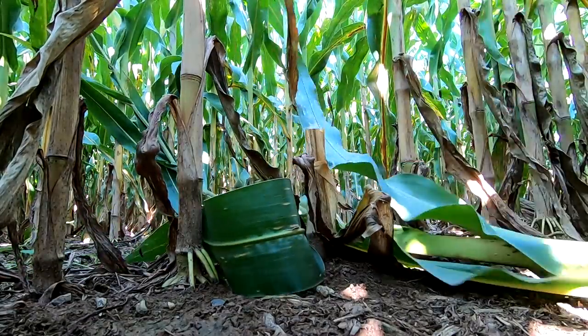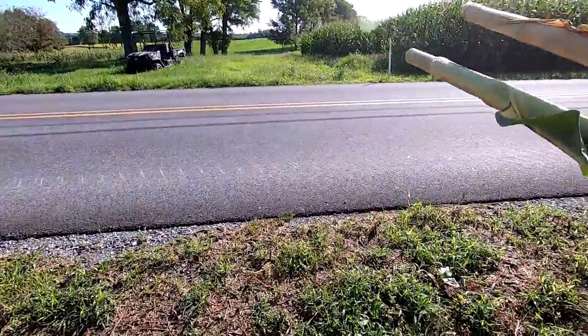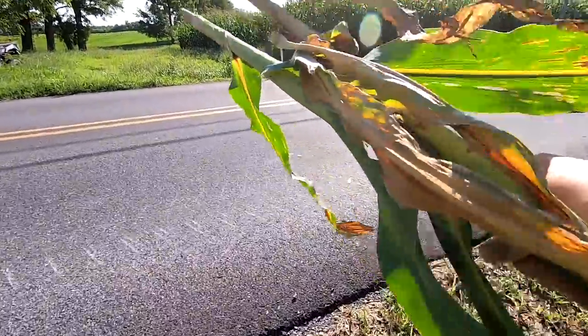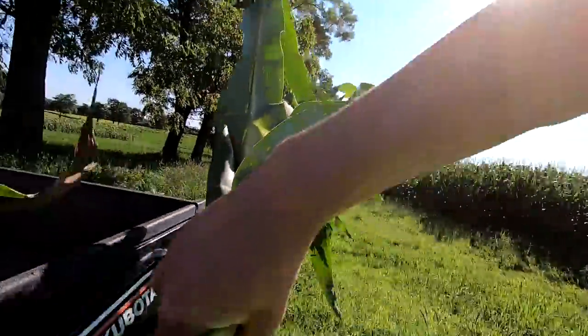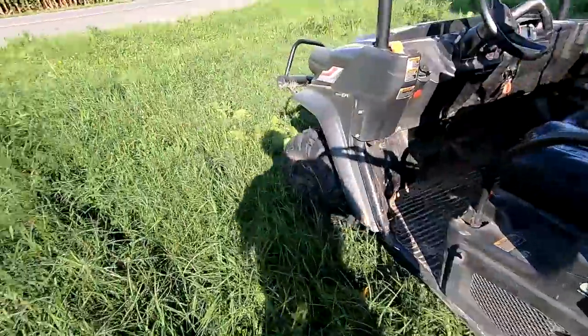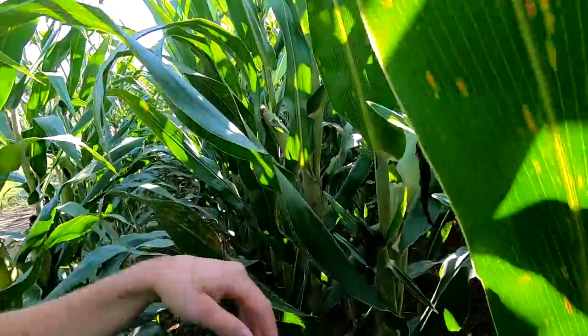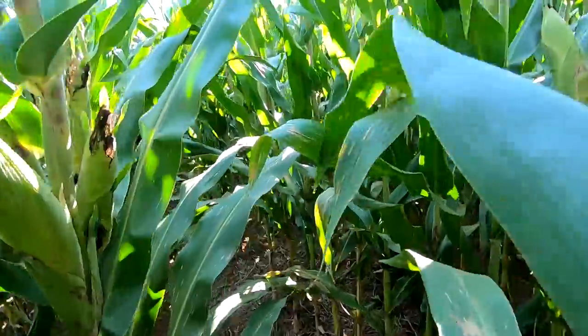That's one, we get another one somewhere. Back. Now this field is right across the road from our house, so I'm gonna get two out of here as well.